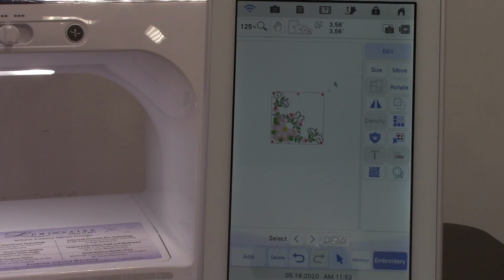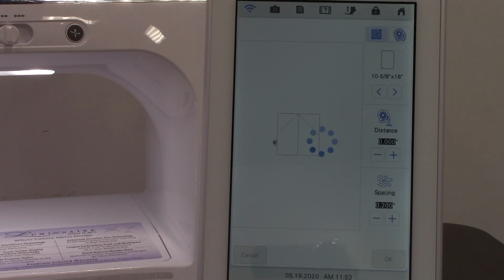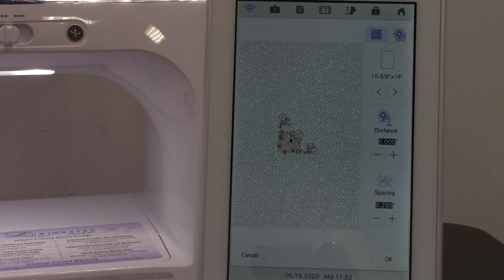Now in edit, you have size, move, rotate, flip, copy, color palette, applique, stippling, and the flower to make different. So we're going to touch stippling. And there's your basic stippling design.